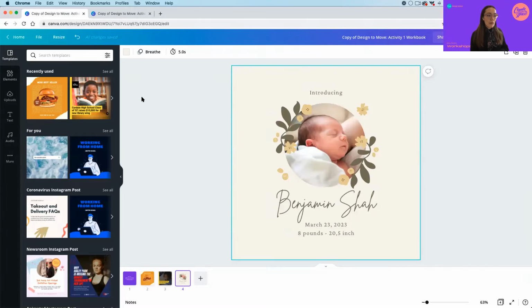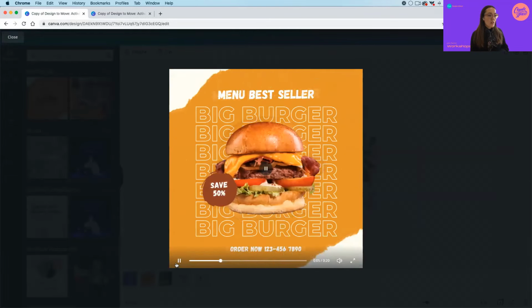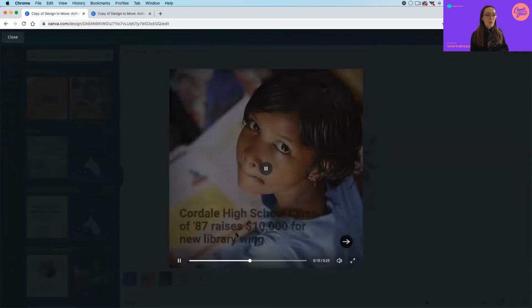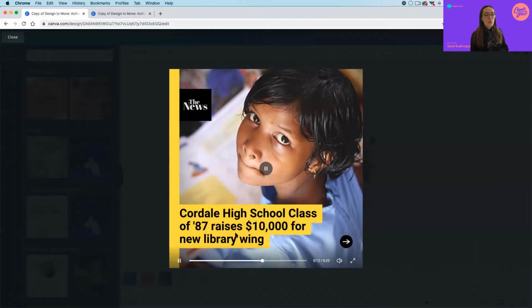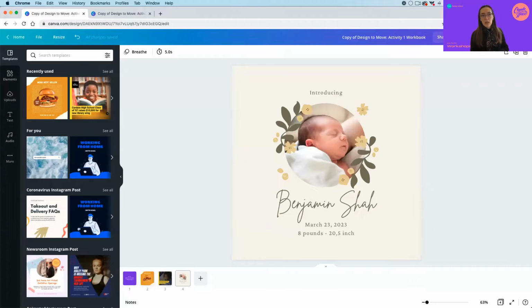And if you want to quickly preview your animation, you can do it up here in that little play button. And what that actually does is it shows your whole video content, but you can just navigate to the page where you want to see that animation play. And because we have multiple pages in this design, it will play like a video. So just to recap where to find that, that's just in the top right-hand corner of that top purple header.